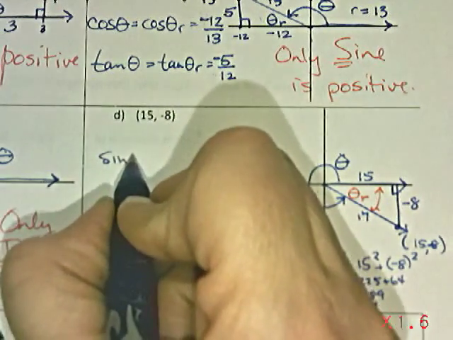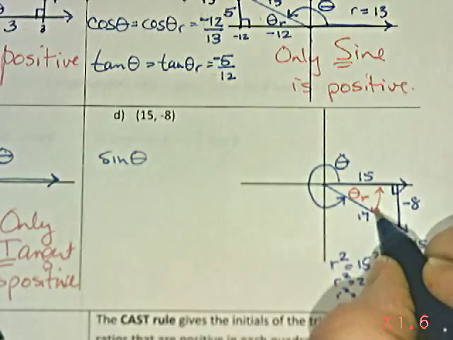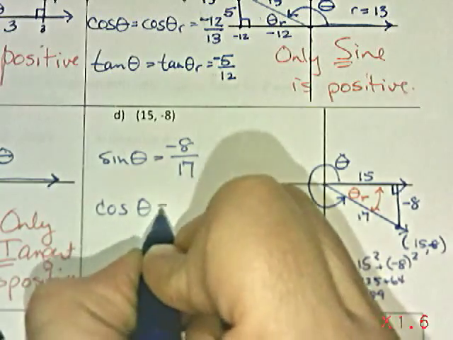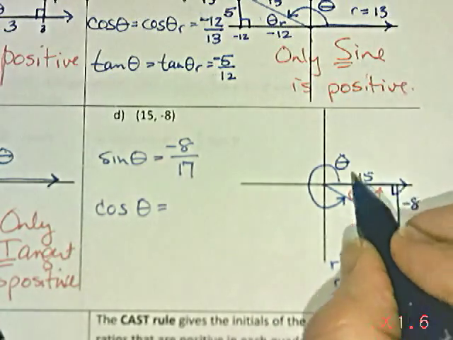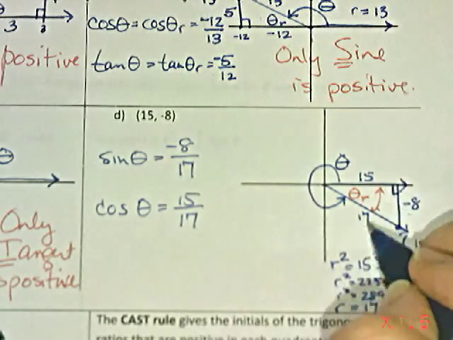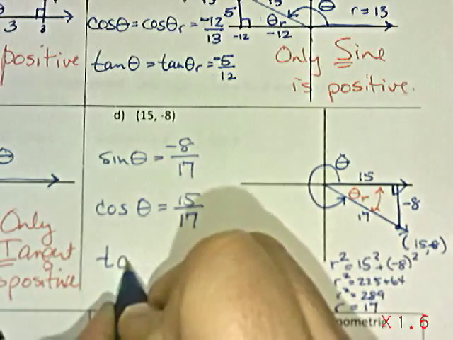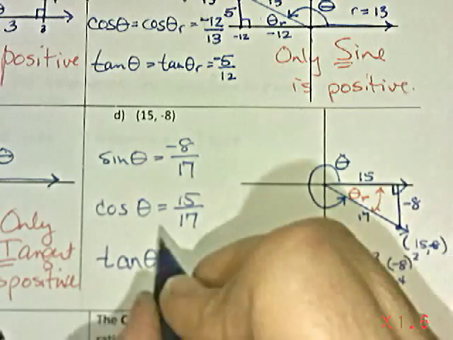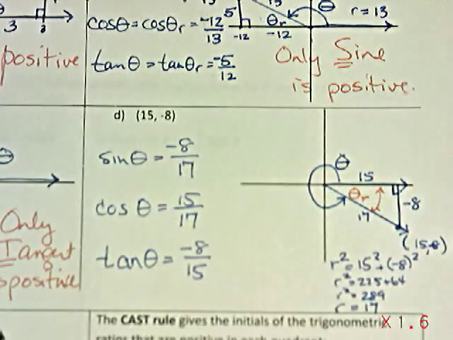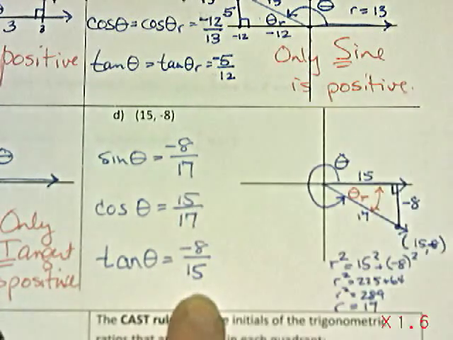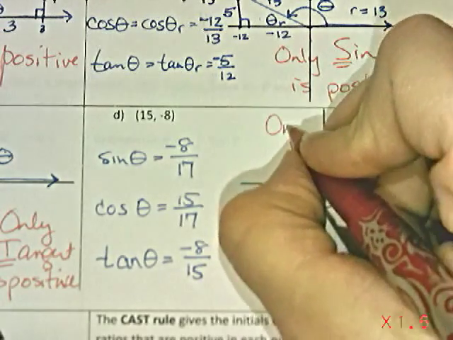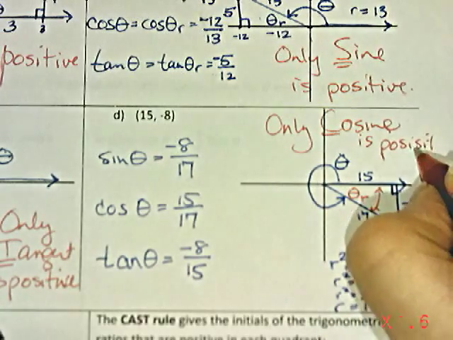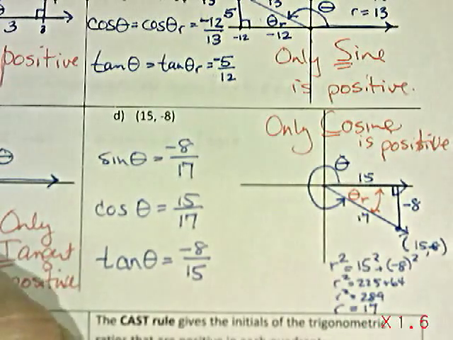And so the sine of my indicated angle is the very same value as the sine of my reference angle, which will be opposite negative 8 over the hypotenuse of 17. The cosine of my indicated angle is the very same value as the cosine of my reference angle, which will be the adjacent side length 15 over 17. So we get our two positive values there, creating a positive cosine ratio. The tangent ratio for that theta value is the very same as the tangent for the reference angle, so I get opposite over adjacent. And so I get a negative tangent ratio. And so in my fourth quadrant, the only ratio that uses the positive values is cosine. So only cosine is positive. And this is the origin of our CAST rule, C, A, S, and T.